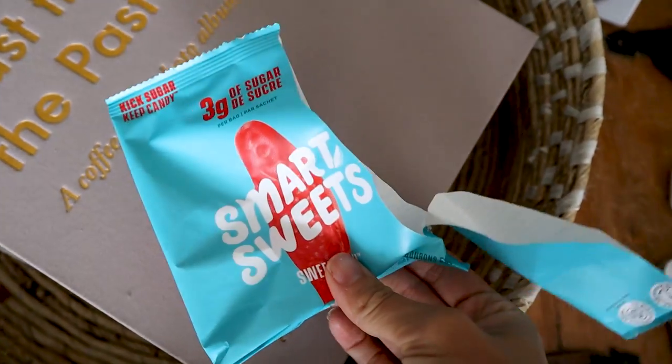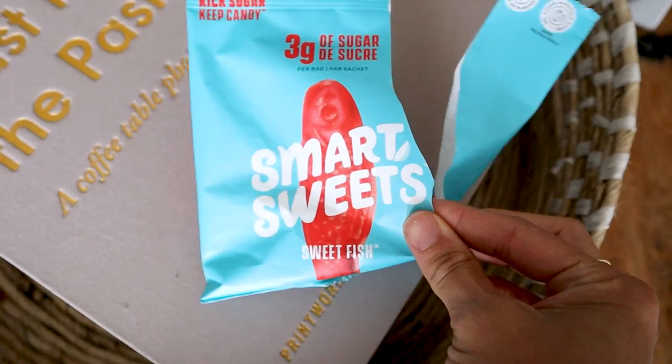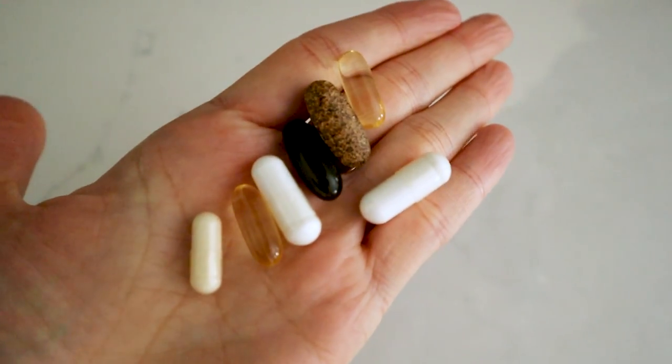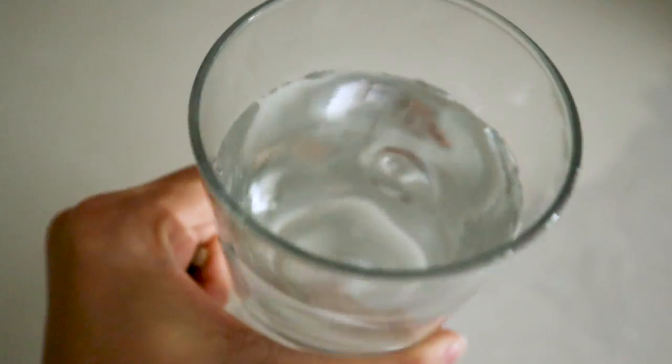I had a couple of Smart Sweets. Matt was a bad influencer and busted this out while I was eating my salad, so definitely had a few of them. I'm gonna also take my vitamins and drink a tall glass of H2O.